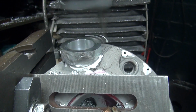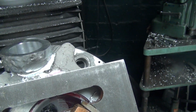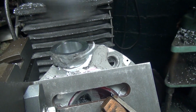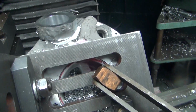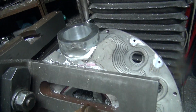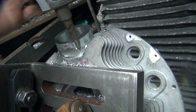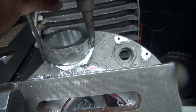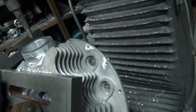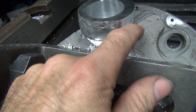400 coming up. We're getting close to that fin now. Alright, we're cutting into the fin there. 450 in there. You can see I get right into my fin right there. Okay, so now I'm going to start figuring out how much you want to go into that fin.